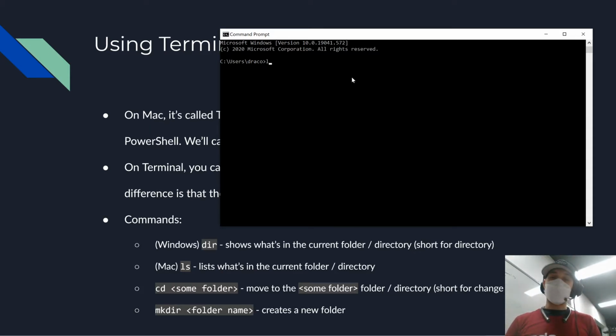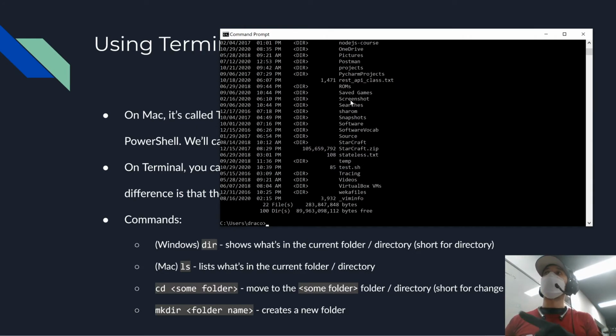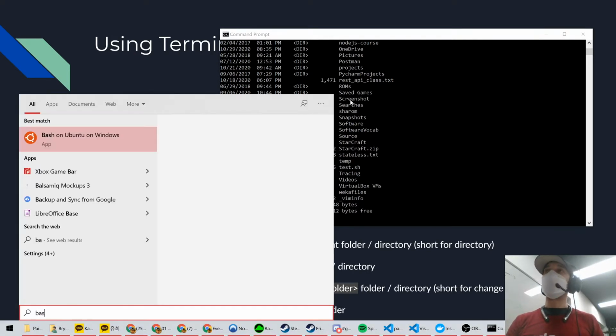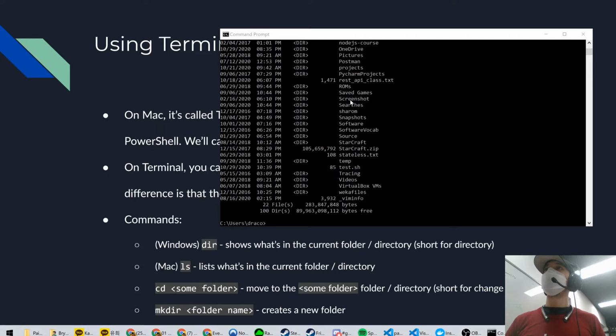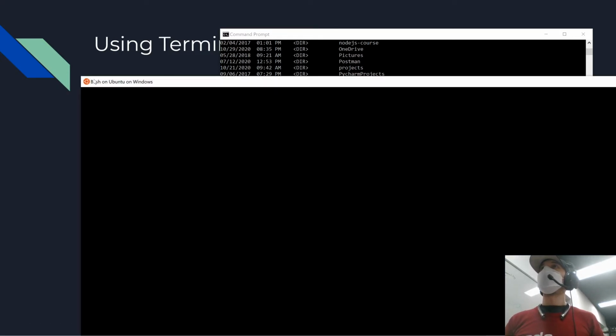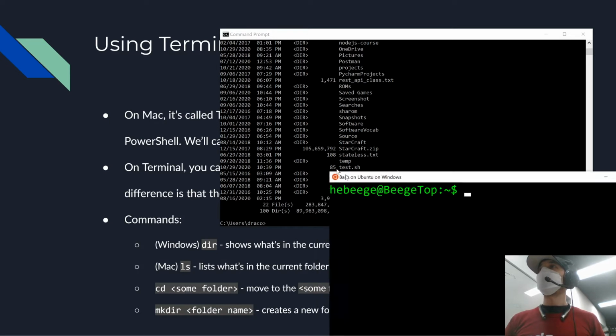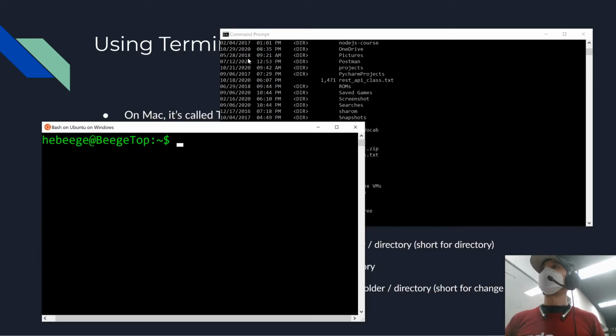On Mac, if you type ls, it will show you the contents of your current directory. However, because I'm on Windows here, I'm going to type dir. And your output's going to look a little different than mine. Actually, I have something that looks like Mac. Let me pull that up so we can see both. There we go. This is not Mac, but it's somewhat similar to Mac. And I'll use this to do a comparison.